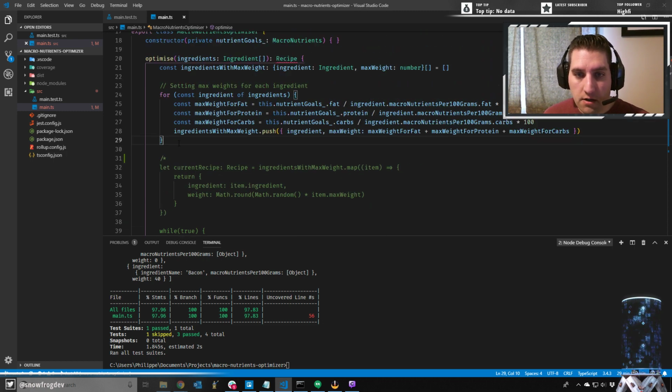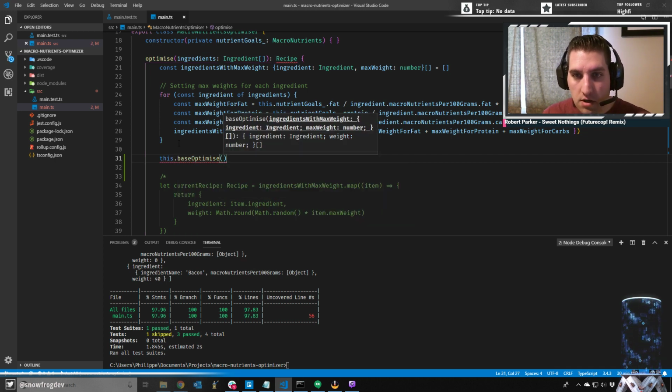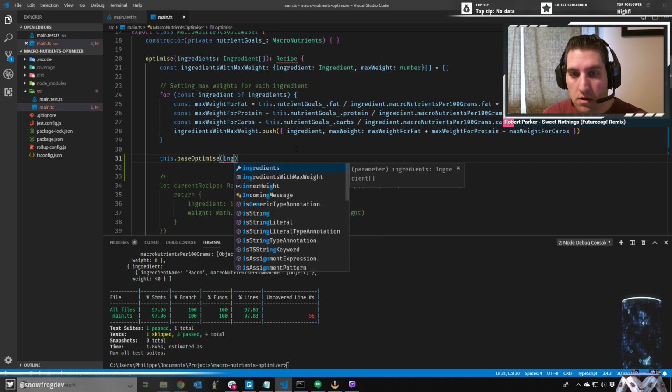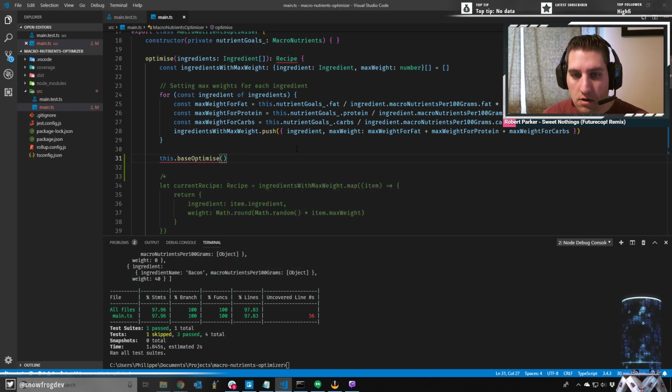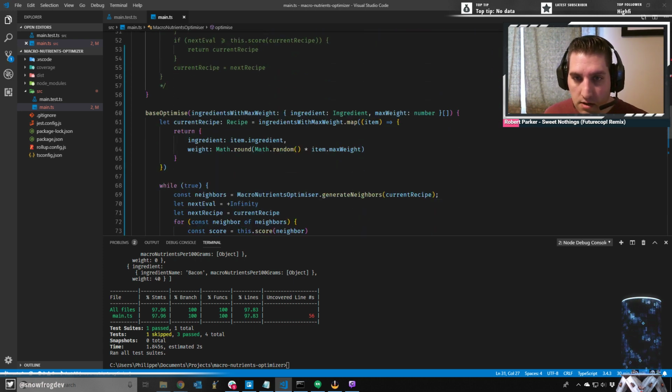And this is where we call this dot base optimize with whatever we want, really. Oh no, we need to extract this. So we'll just call this starting recipe.